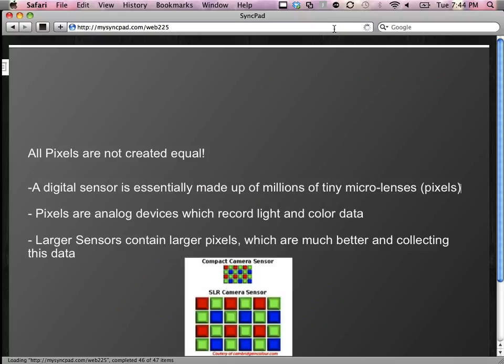All pixels are not created equal. A digital sensor is essentially made up of millions of tiny micro lenses or pixels. Pixels are analog devices which record light and color data. Larger sensors contain larger pixels, which are much better at collecting the data. So in this example here, on the top one, is a compact camera sensor, which would be like the point and shoot up through the prosumer level.